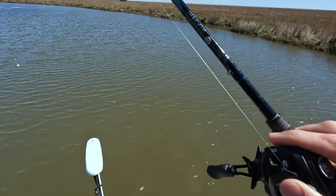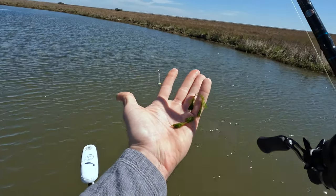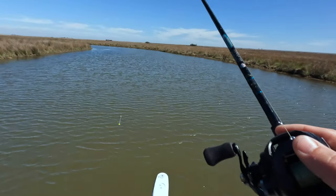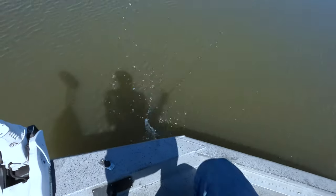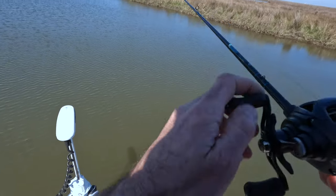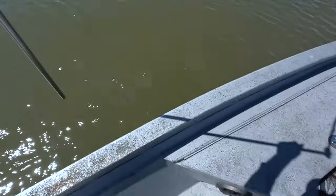See, that's the other type of grass I was talking about this morning. I can't remember what this is called. If you remember what that grass is called, comment down below, please. But that's the other predominant type of grass. Itty bitty dinker trout hit it while I was retrieving it back to the boat. It's a good sign, though. Let's slow down. And then I got another hit.